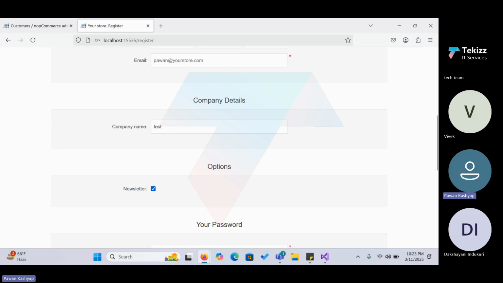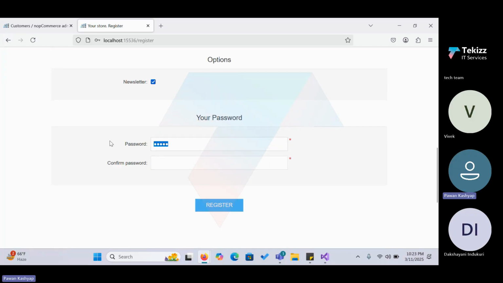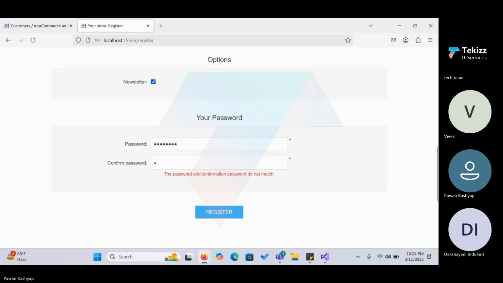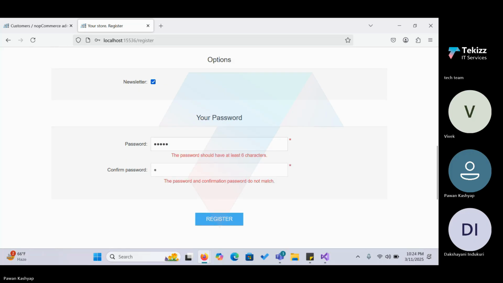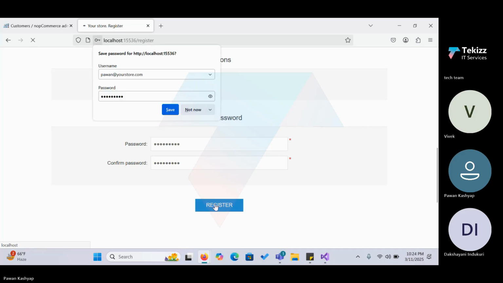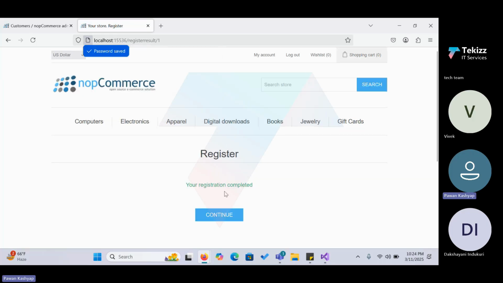Company name, let's say, test. Password, let's say, admin. Okay, so this is the validation. Okay, so we can say we are registered now.